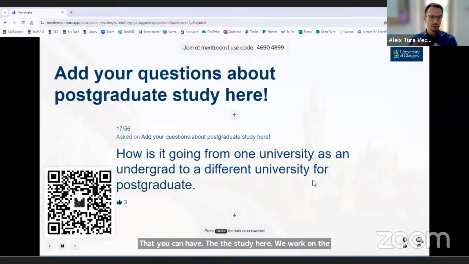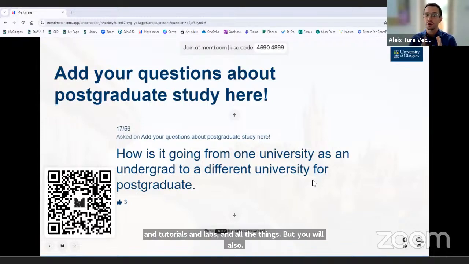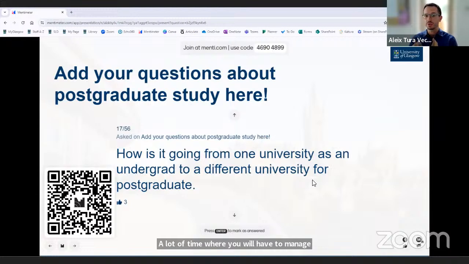So you will obviously have lectures and tutorials and labs and all the things, but you will also have a lot of time where you will have to manage your own time and your own study. This was not the case for me in my undergraduate degree, where nearly every hour of my day was covered by a class, and the system resembled a high school type system much more.